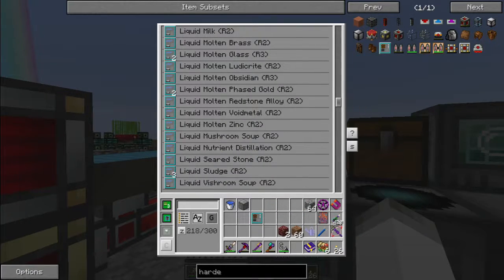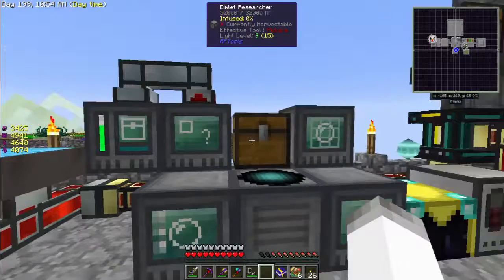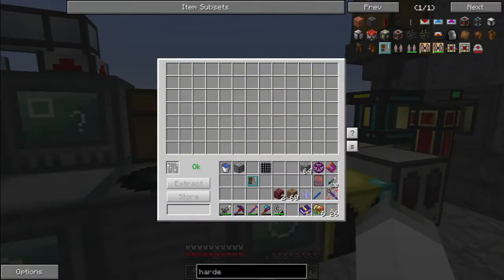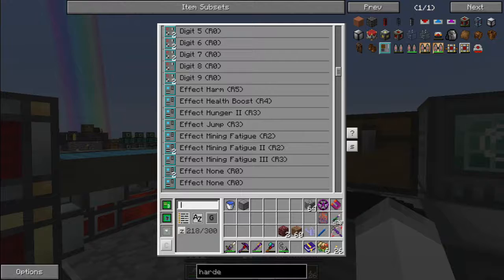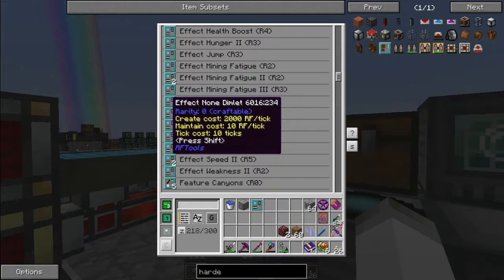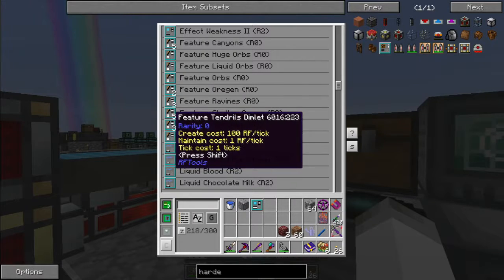So let's grab this. Let's grab... you know what, I don't even care. We'll grab another empty thing. Where's our dimension editor? We're gonna call this warning. There are dangling modifiers. We need to have some sort of feature. In fact, none. We have so many of these. I have no idea why those aren't stacking, but we do feature tendrils.